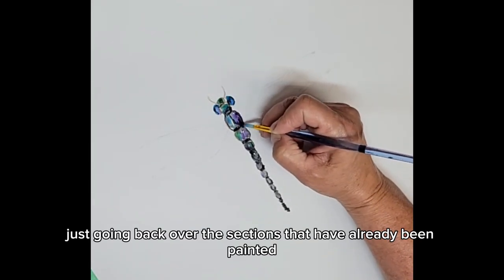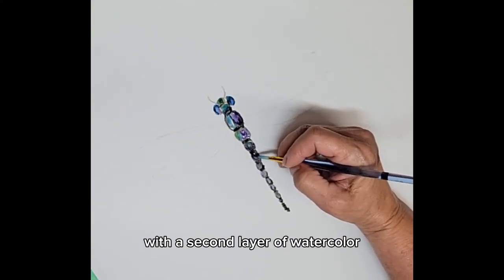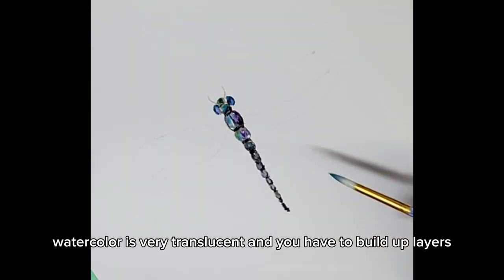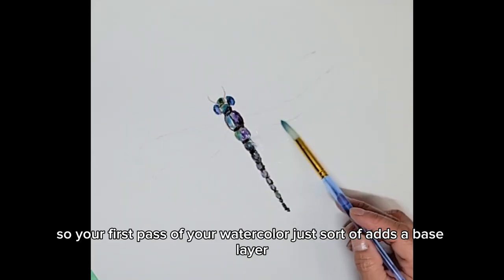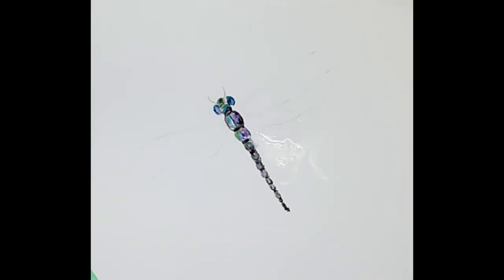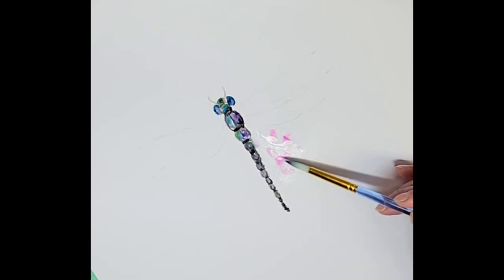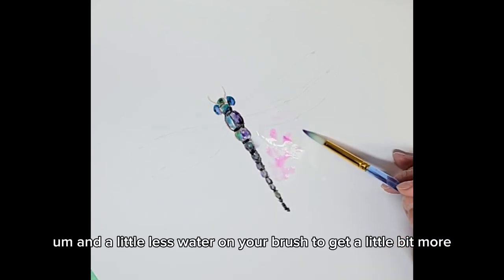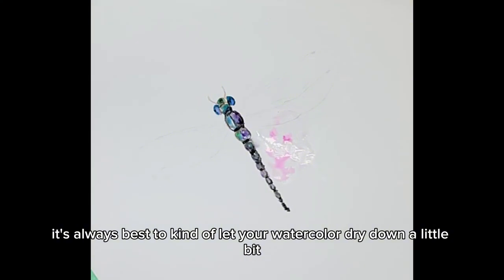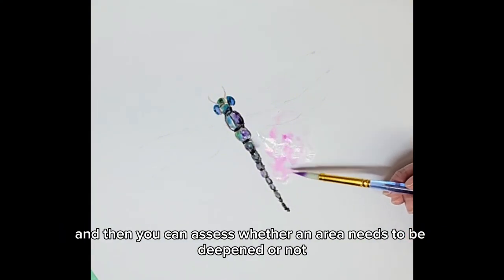And you see me just going back over the sections that have already been painted with a second layer of watercolor. Watercolor is very translucent, and you have to build up layers. So your first pass of your watercolor adds a base layer, a wash layer. And for your second pass, you can add a little bit more paint and a little less water on your brush to get a little bit more coverage. It's always best to let your watercolor dry down a little bit, and then you can assess whether an area needs to be deepened or not.